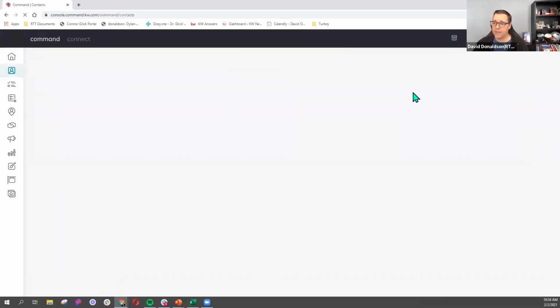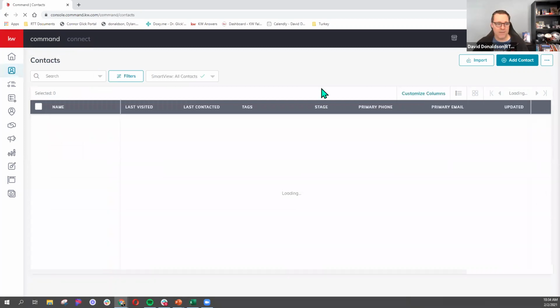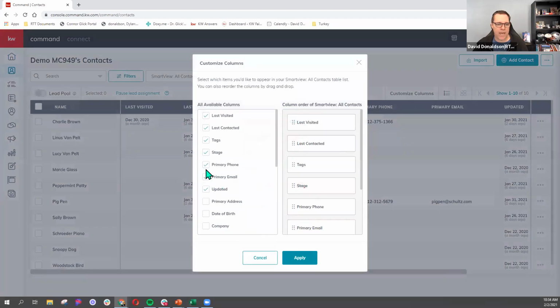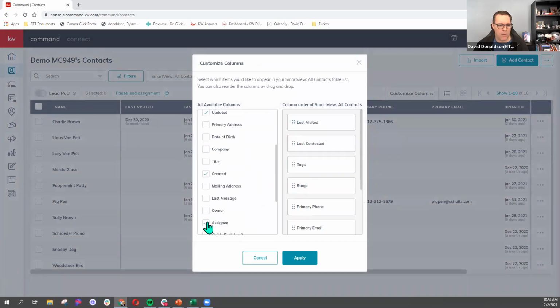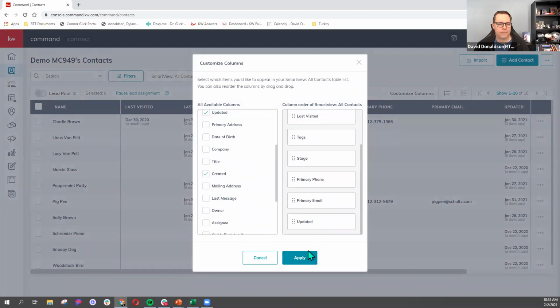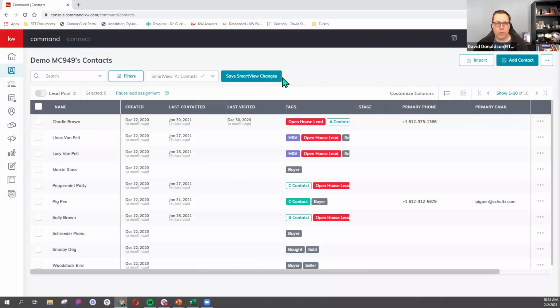All right. So now when I did those things, I clicked too fast. This is actually good. I clicked off that screen, right? So now when I come back to my screen, those changes did not save. Why did that happen? Because I didn't save it, right? Because sometimes your filter customizing and shuffling the cards or the deck is a one-off for you. If I want it to be saved, then I have to say, all right, great. I wanted my last contact. I want these two off. I'm just going to rechange them real quick and show you. Apply. When I do this, I now get this blue green button where I can save these changes. If I click save that change, now every time I log in, that's how I'm going to see my screen.